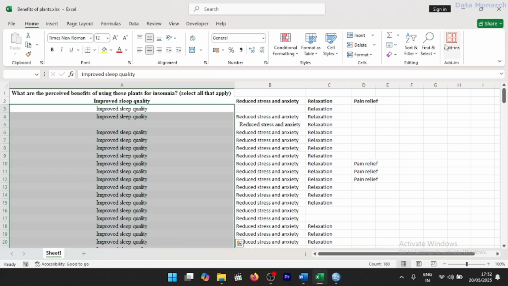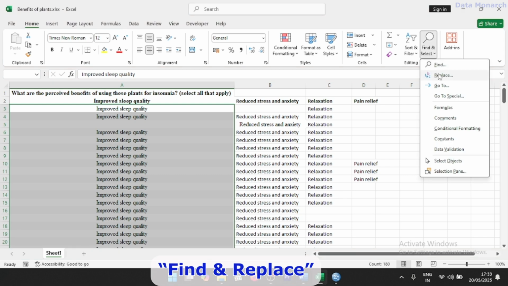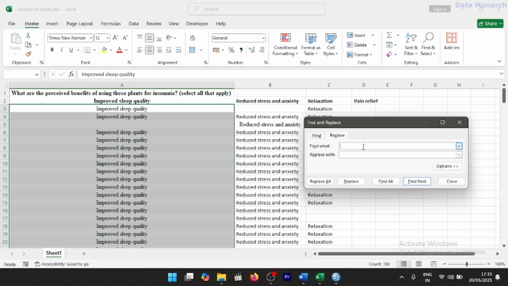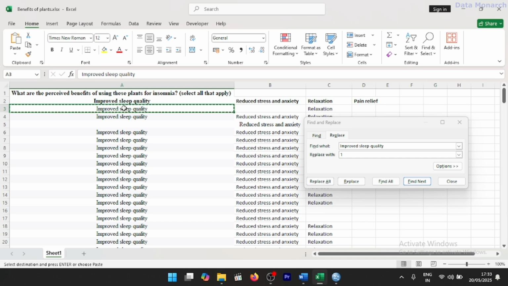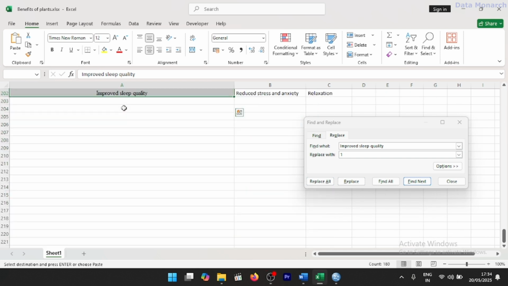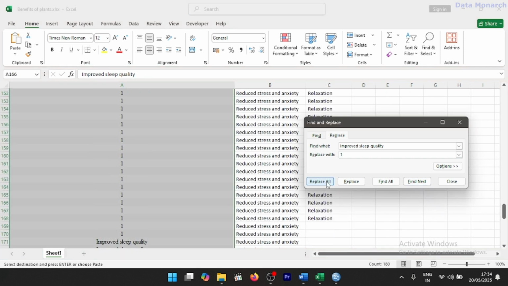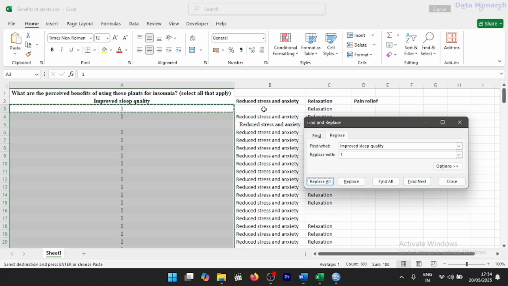This is done. Here under the editing ribbon, you click on replace. You want to find improved quality sleep and replace it with 1. Click on replace all. This is showing me error. Best what I used to do is just copy one of these cells into this place so that it doesn't give me error. So let's just do that instead. So now let's Ctrl-Shift and it down. The reason why I'm doing this is so that it does not affect the header. Then you replace all.